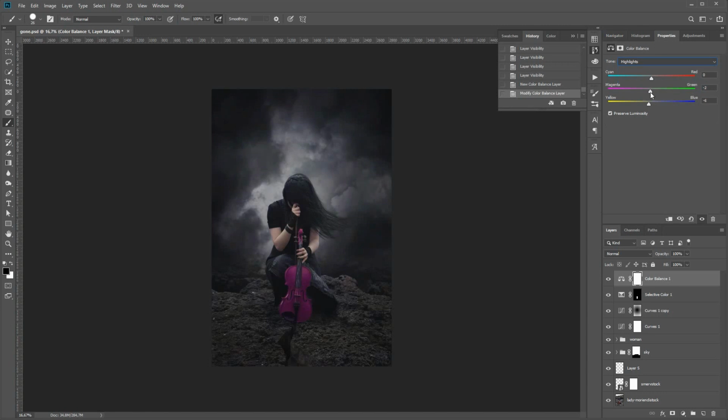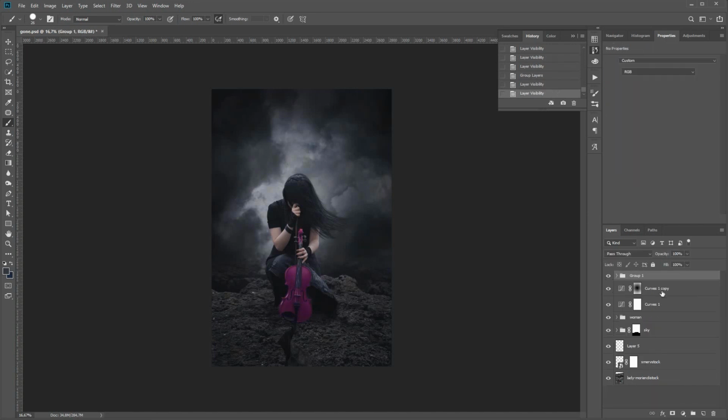Another one of my go-to change the color mood layers is the color balance one. So you have the highlights and shadows and the neutrals in the drop down, and then you can change the values between the sliders. And here I wanted to give it a tiny bit of a bluish magenta tint, not too much, just so that it's not so super desaturated, because I always feel that it doesn't look moody, it just looks kind of strange. So yeah, that's what I'm doing.